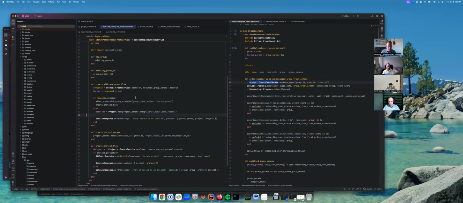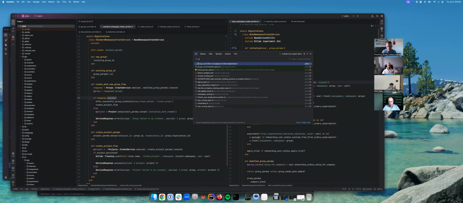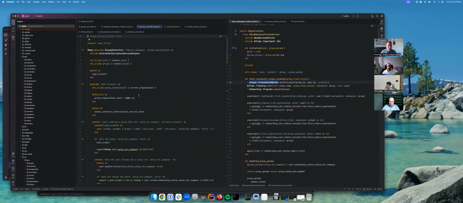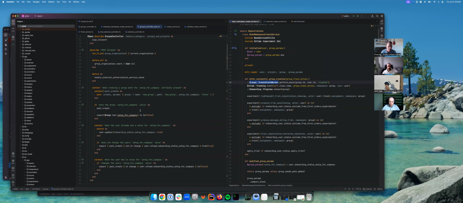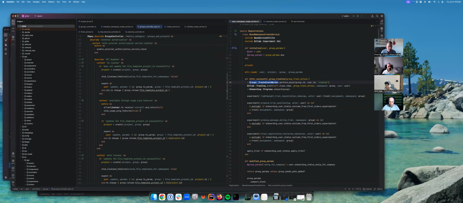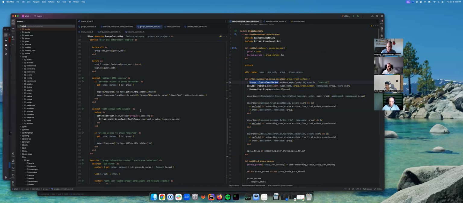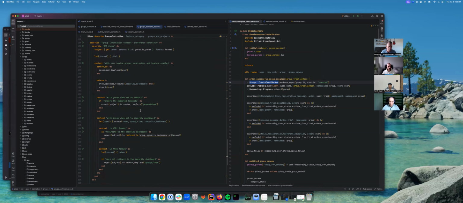I think I have a request spec where I'm turning that off. So let's look at the request spec for the groups controller, and we can see how we are checking those things. I do remember putting one in here when I did that work.